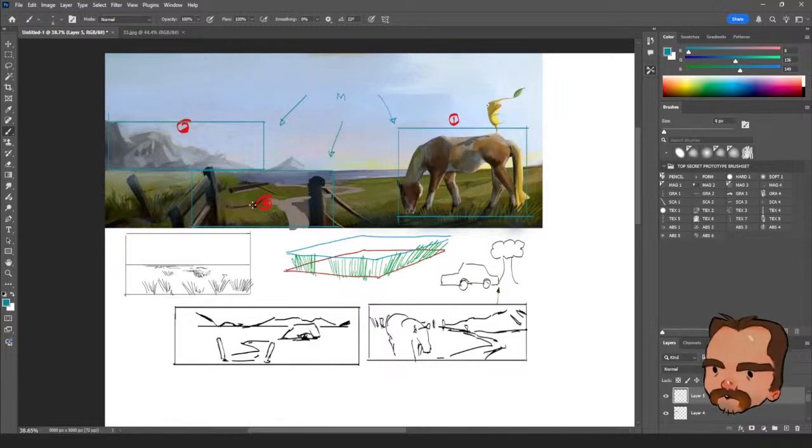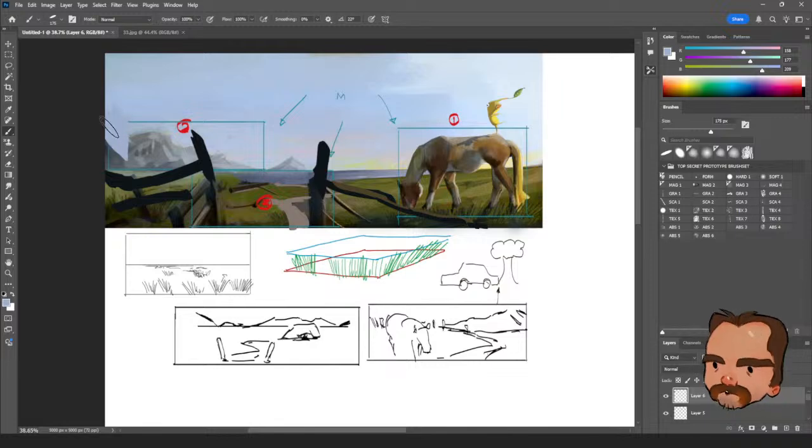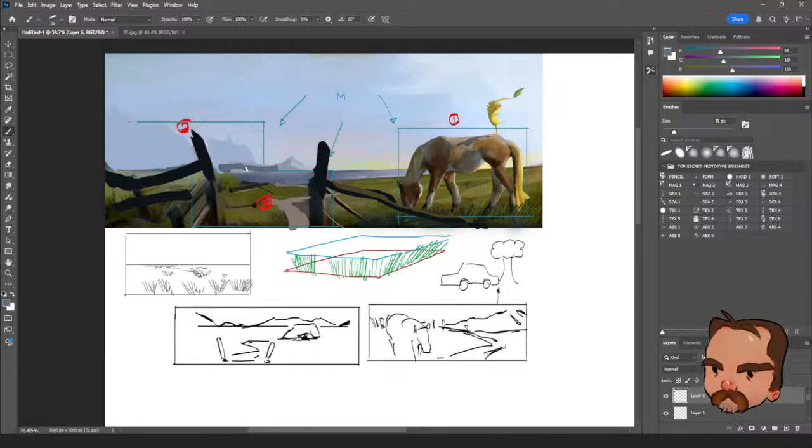Whereas what you might want is a large shape for our fence. Like that's taking up a lot more of the frame. Then a medium shape for a horse. And then maybe our mountain occupies a really small, thin shape that goes back in the background, right?